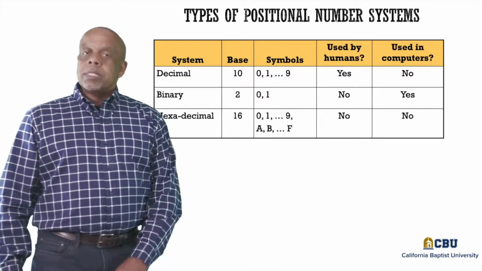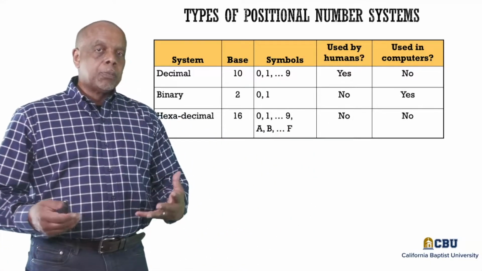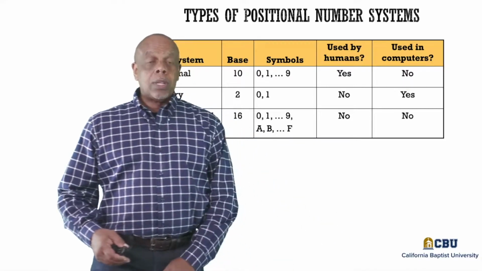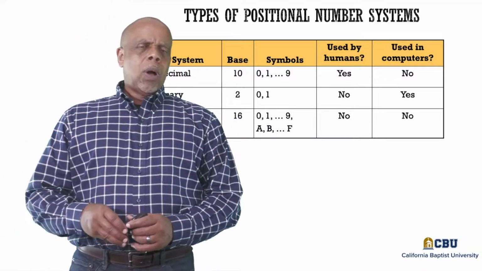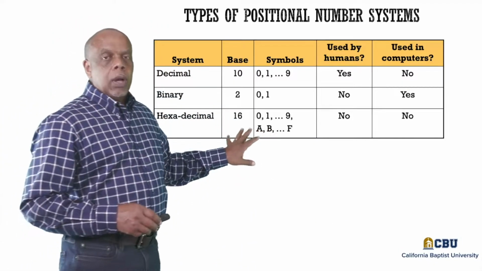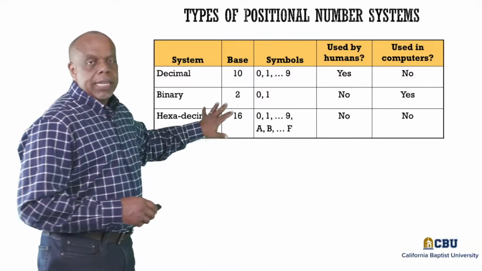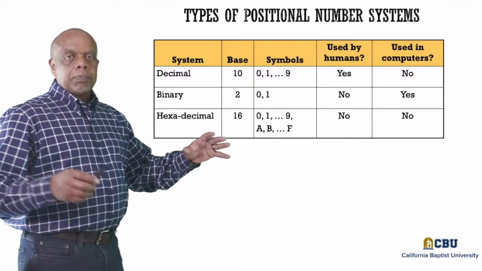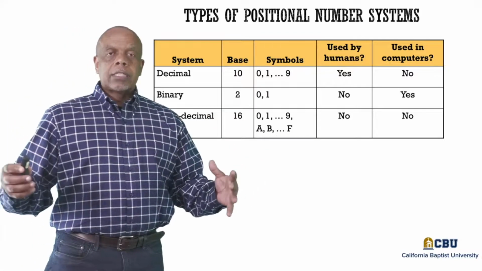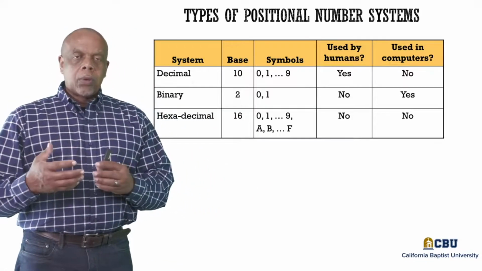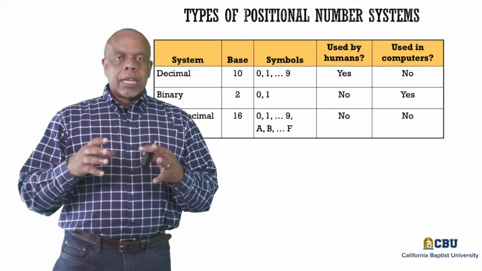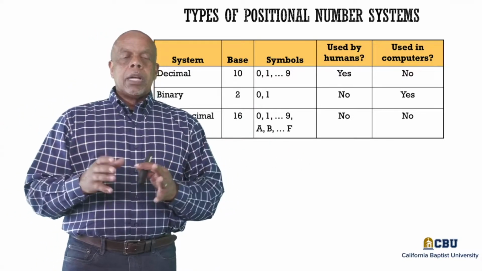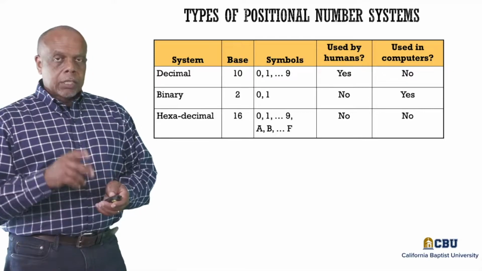Is it used by humans? Here again, not so much, mainly for teaching purposes. Is it used by computers? Actually, no. You think, well, why are we learning hexadecimal? Hexadecimal gives us a great way to represent binary numbers, especially when binary numbers start to become very large. Hexadecimal is a great way that now we can represent a large binary number in a much smaller space. Let's walk through these.